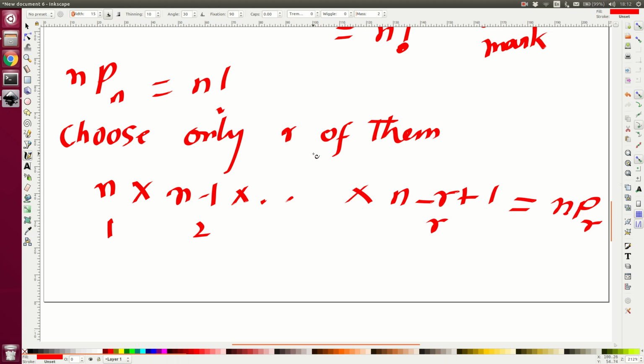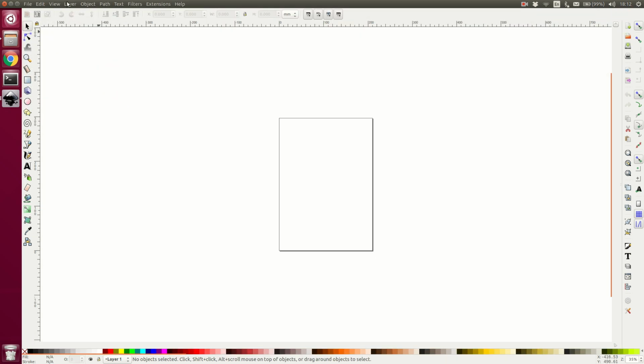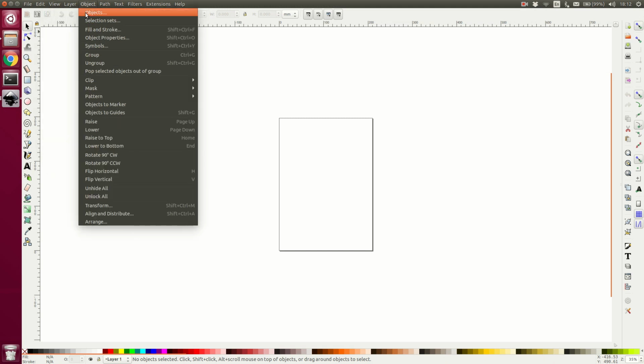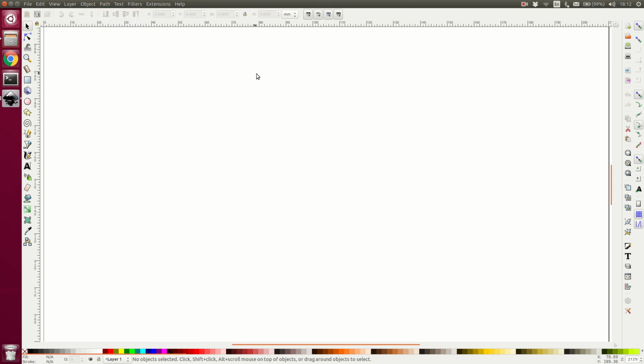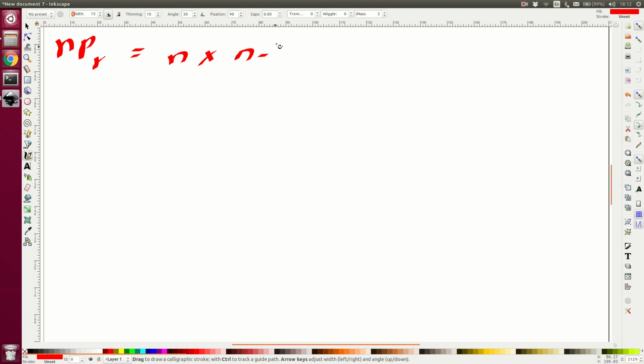So let's start with a new page. What we discussed is that we looked at nPr, which is n into n minus 1, and so on.